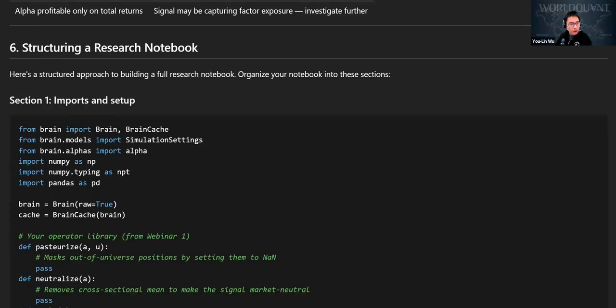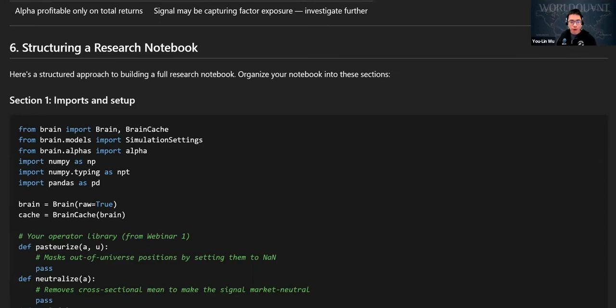Now I think we're approaching the final stretch. It's sort of the final part of today's webinar. At this point you should be rather comfortable and familiar with how Python alpha research should work. And as your research becomes more systematic, the structure of your notebook starts to really matter. A well-structured notebook is easier to revisit, to understand in future, and easier to extend as well.